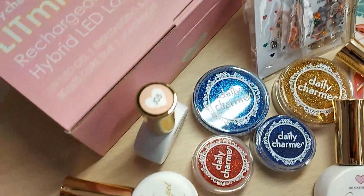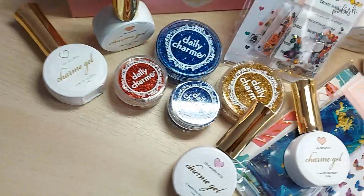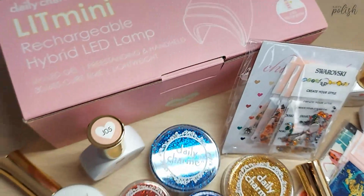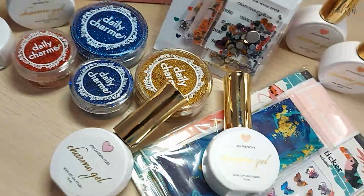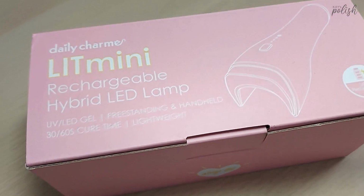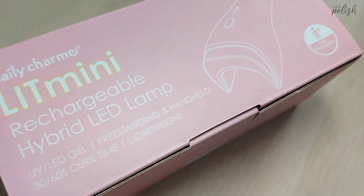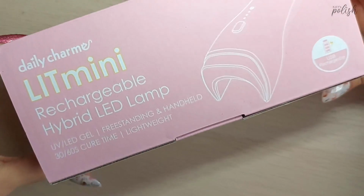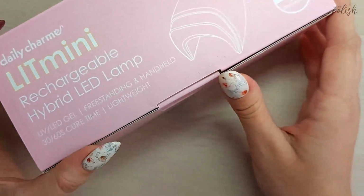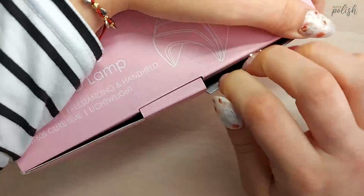To celebrate that, we have this huge Daily Charme fall haul, and we are going to jump in right away. The first thing, which I'm super curious to try out, is their Lit Mini. It is a rechargeable UV LED mini lamp, so it is cord-free, which is amazing. And it comes beautifully packed in this cute little box.